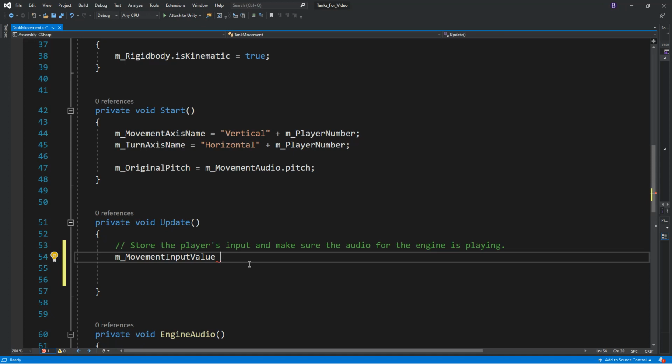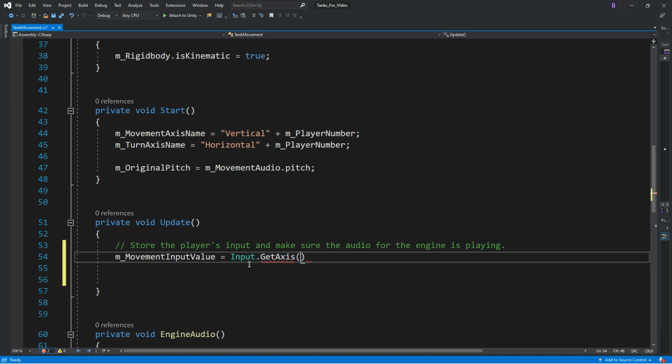We want to get information from the computer system. So we're going to let that be equal to, and I'll type IN, and this suggestion, it's called Intellisense. Intellisense is suggesting, hey, I think you want to type the command input, and it's right. I'll press the enter key and let it type it for me. Then I'll press my period here, and Intellisense is already suggesting to me, hey, do you want get axis? And yes, I do. I want get axis. So I'm going to hit that button.